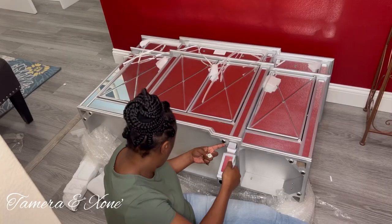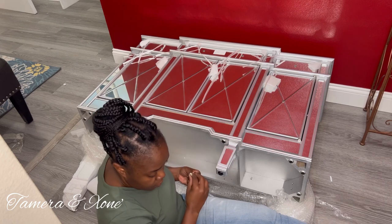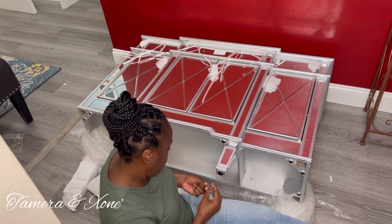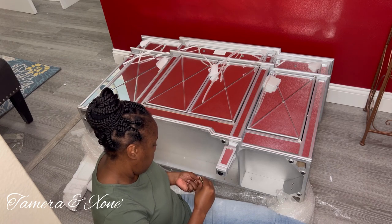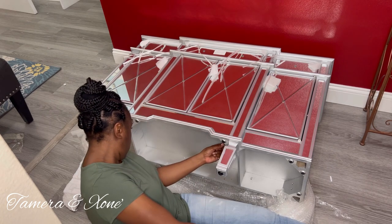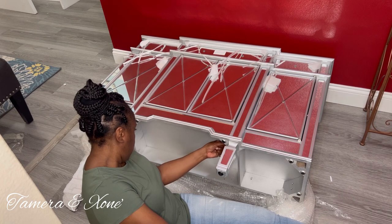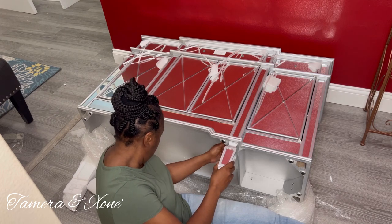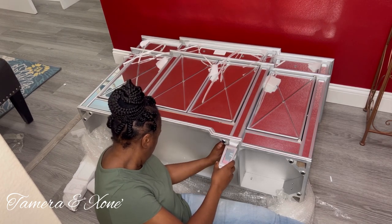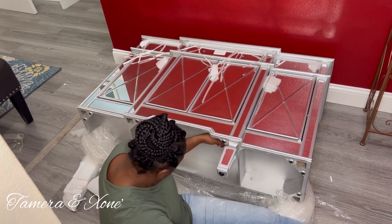Okay, so there's not much assembling to do. The only thing I have to do is put the legs in and do the knob. So we're gonna start with the legs so that we can get this very beautiful piece standing on all six. It's not four, it's actually 6 feet. So all I'm doing here is, Xone did put the washer on the screw, and I'm just screwing it in.